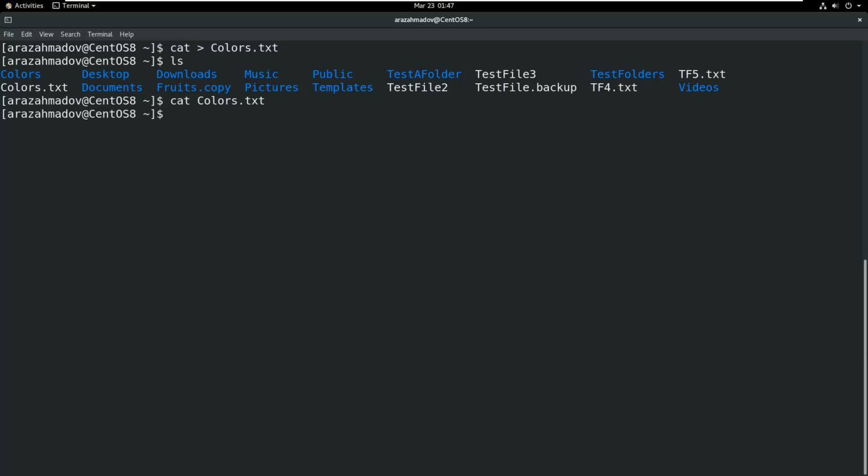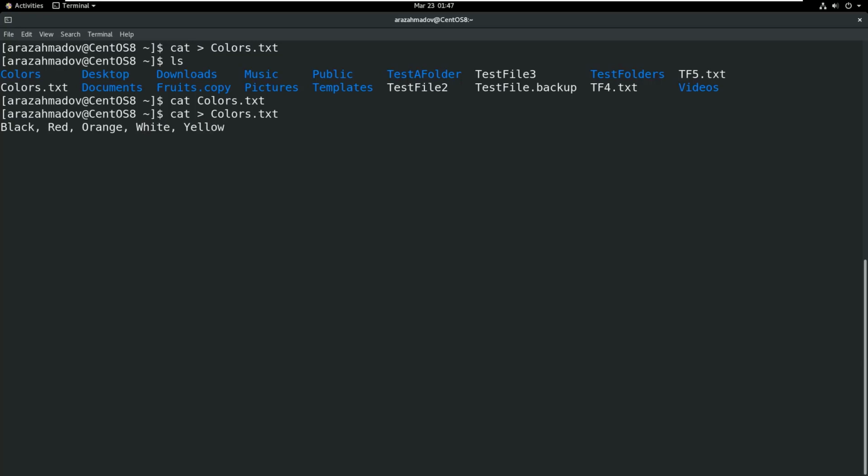To fill that txt file, type in cat, redirection output, colors.txt. Then I'll add black, red, orange, white, and yellow.